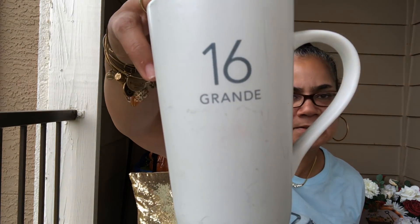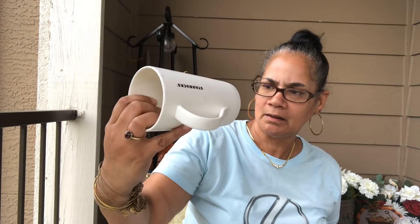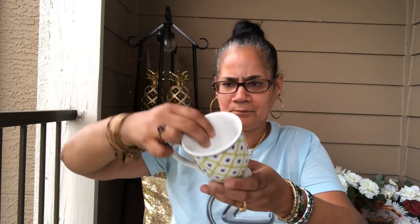Today I went to my place — Treasure Chest. They had four dishes — anything you eat or drink off of — for four dollars. So I found this Starbucks cup, 16 ounce Grande. Cute! And then I found this one — 'the tassel was worth the hassle' — I guess it's a graduate's cup. It's huge. I'm going to put these down at the booth. I just actually wanted the Starbucks cup but you've got to get four for four dollars. And then this one I think I'll keep — I just thought it was so pretty and ladylike. It's a Target cup.